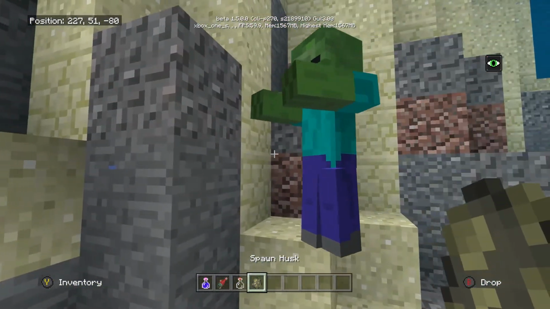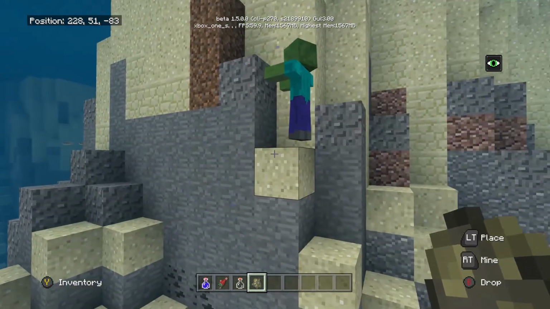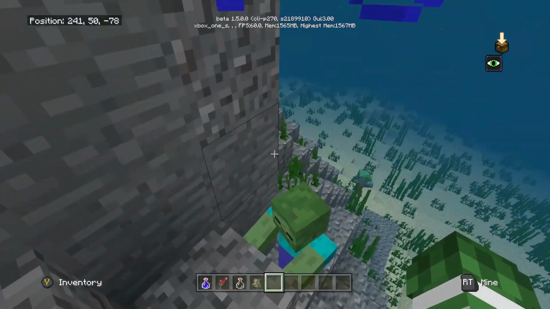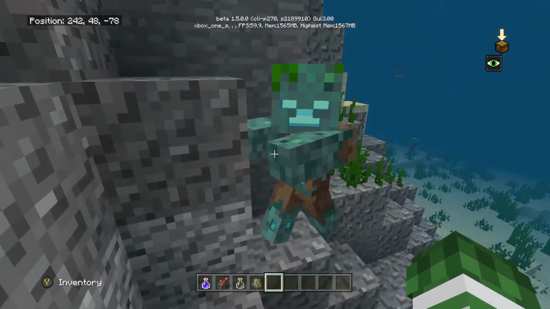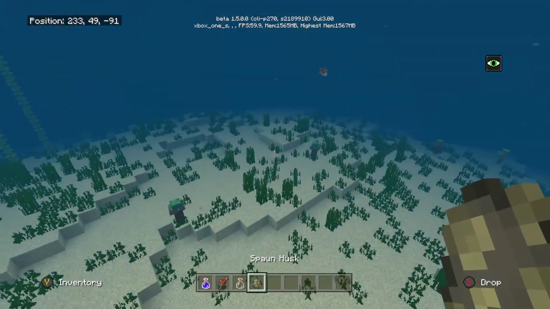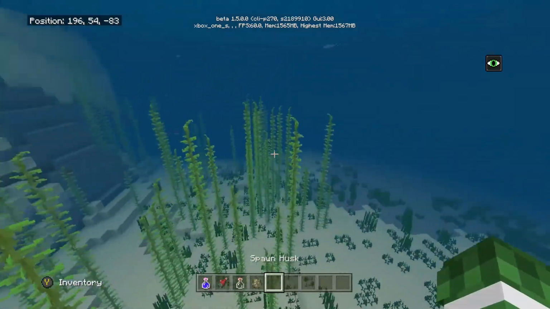But this is only for undead mobs. I'm not sure for all the other mobs like creepers and stuff, because they're not undead, but these undead mobs are gonna change. A drowned. Look at that. Those things are horrible. They're creepy. Yeah, anyway, that's how that works, and that's a really cool thing. That's two of the new changes.